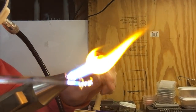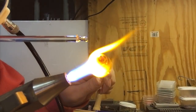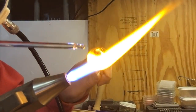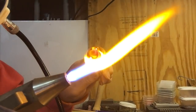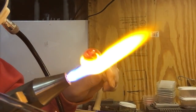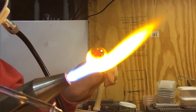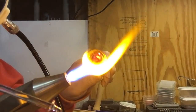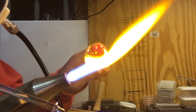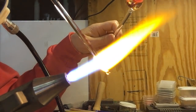That's probably the hardest part of this whole thing, is getting your ends of these marbles to be tapered where that color goes down into a fine point instead of being a glob of color there on the end of your marble. Okay, so now I'm shaping this back into kind of that orb shape. The more you can do with gravity and heat, the better off you're going to be. Throwing your marble into a mold all the time is not really helpful. You should be able to, with heat control, get that marble almost into a perfect round shape before you ever put it into a mold.